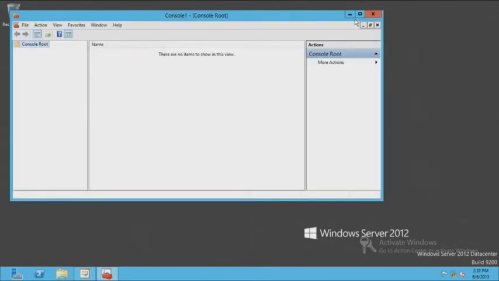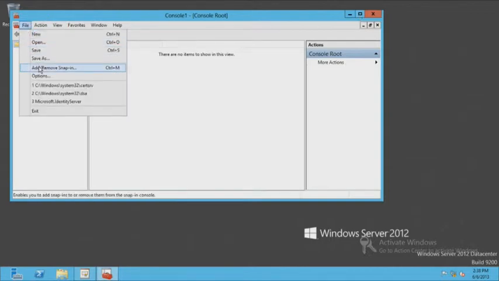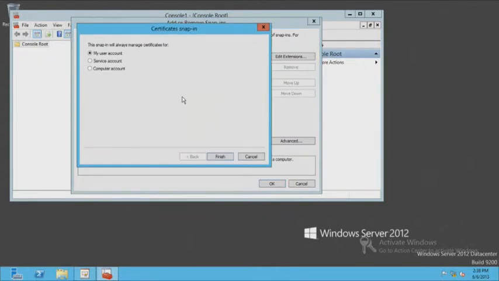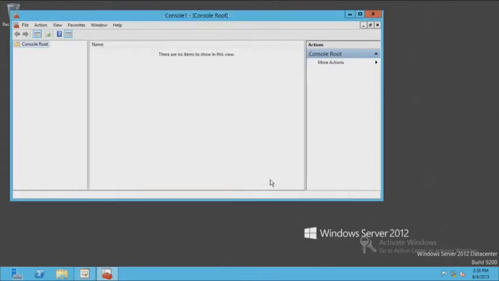There is no out-of-the-box button, icon, or option for opening just a certificates snap-in. You have to open the MMC and add the snap-in. The reason is that when you add the certificate snap-in to a management console, you get to select your scope. What do you want to manage certificates for? Yourself, a select service, or a computer. I'm going to say my user account in this instance, just for the sake of the demo.